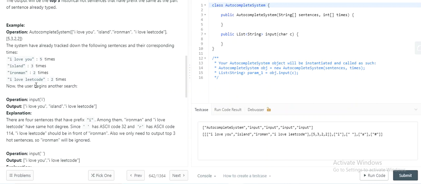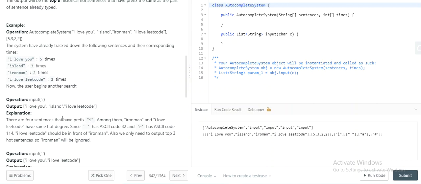So out of these 4 sentences, the highest frequency sentence is 5. So you can just return I love you. And then the second will be island, because it has 3 as the frequency. And for 2 times you have a tie, Iron Man and I love LeetCode.